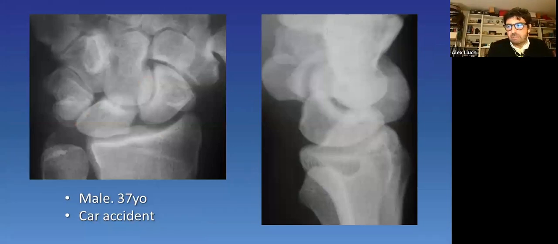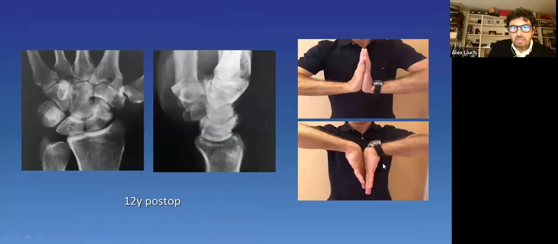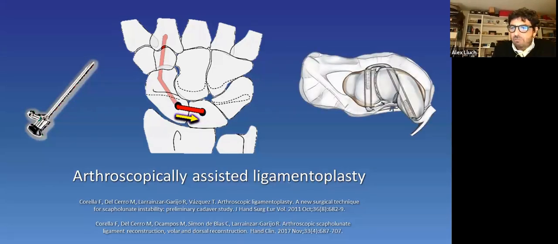This is a clinical example, a 37-year-old male with this symptomatic scapholunate malalignment. Look how flexed the scaphoid looks in the lateral view. Slight extension of the lunate. And this is the radiological and clinical result almost 15 years after surgery. An arthroscopically guided technique can be used for the same indication. For the last years we've been using the one designed by Fernando Corella. A scapholunate loop is created trying to reconstruct somehow the most radial part of the anti-pronation ligament complex. The graft is anchored to the scaphoid, to the lunate, and then palmarly to the distal radius. The use of biotenodesis screws, interferential screws, allows avoiding Kirschner wire fixation.